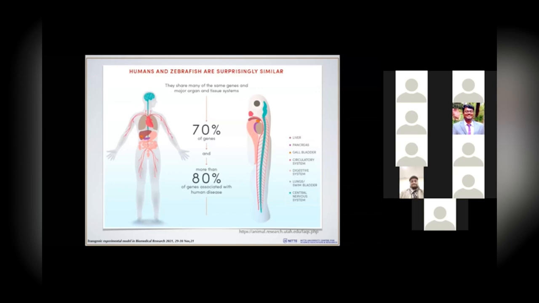And if you focus mainly on the disease causing genes, or the genes that are associated with human diseases, you have almost 80% similarity. Of course, you can't look at the research involving, say, lungs, because the gills perform the role of the lungs. And because they are non-mammalian, someone looking at, say, breast cancer will probably not be able to look at the cancer development per se. But if you're looking at BRCA genes, you can actually study the role of BRCA genes in homologous recombination, in double-stranded DNA repair, and you can find out whether there is a structural similarity or sequential identity in zebrafish. So there are certain demerits, but overall, I think they are quite similar to human beings. Next slide, please.